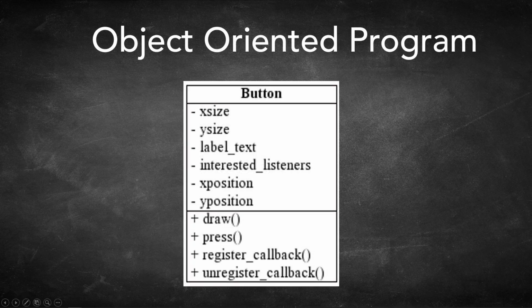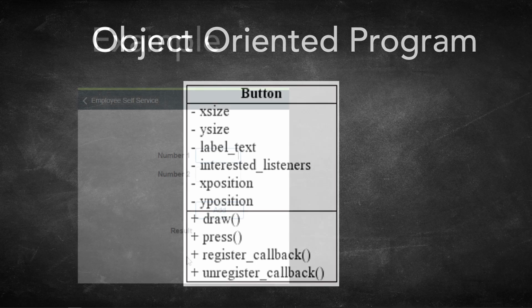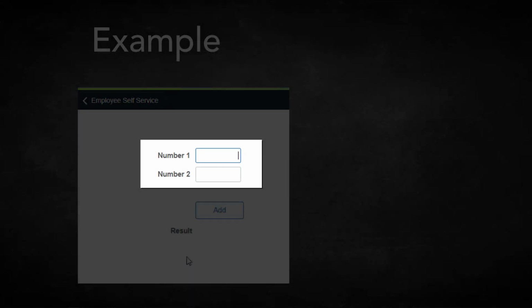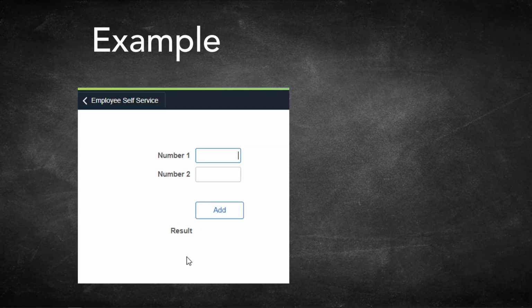All we need to do is slice our problem statement into multiple objects and our program is all about interactions between those objects. Hence it is known as object-oriented language. Let me give you a simple example to make it easy for you. Imagine a user requested a page where he should be able to input two values and the system should be able to add those values and display the result on the page.